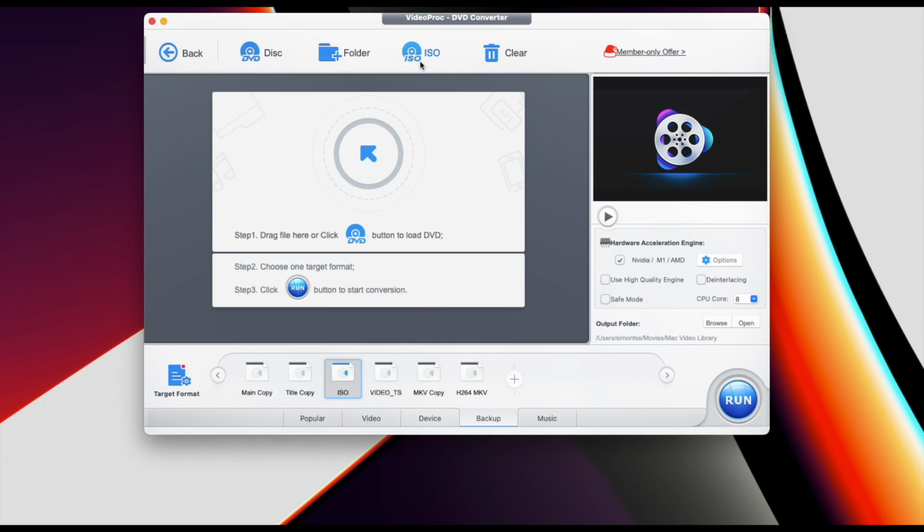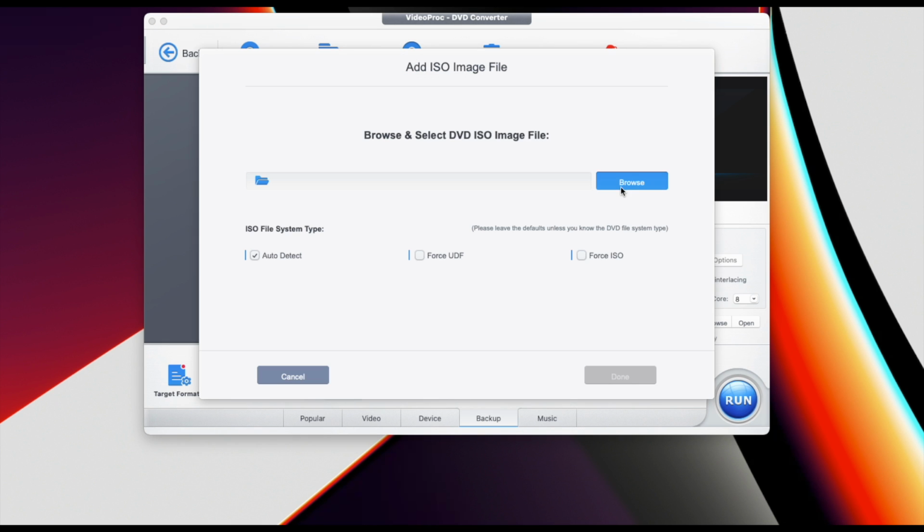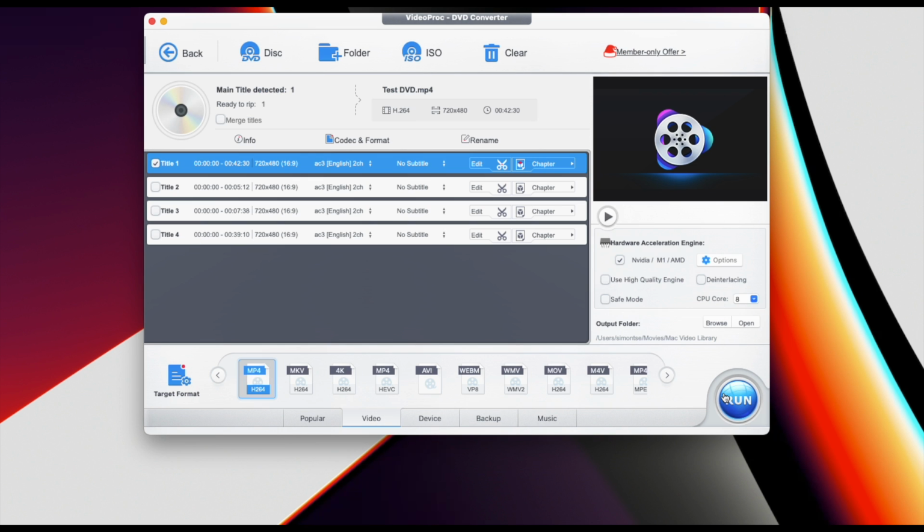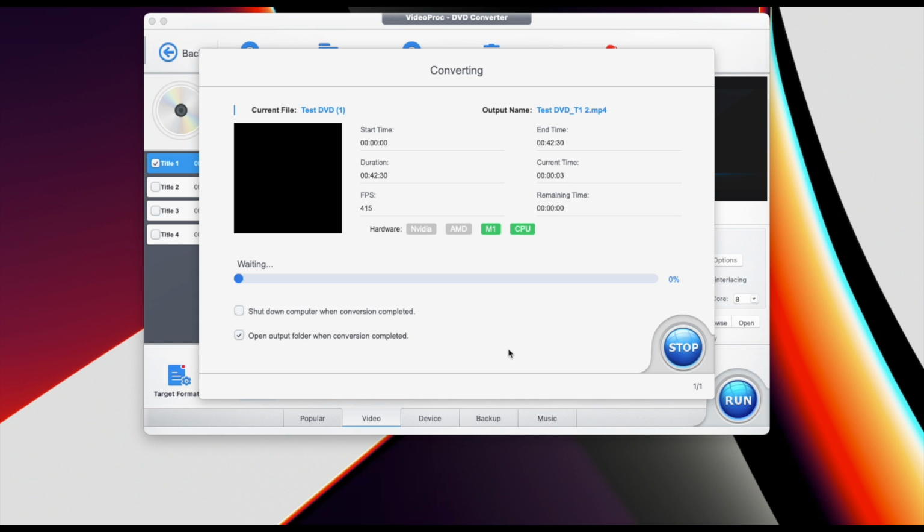I also wanted to make sure the ISO file is working, so I browsed to the folder where I saved my ISO, and I'm able to open it in VideoProc Converter just like a DVD. This time I wanted to see if I could convert a DVD ISO into an MP4, and I started the conversion process, and it actually works. So you can convert a DVD to MP4, you can back up a DVD to an ISO image, and you can convert your DVD video ISO to an MP4.